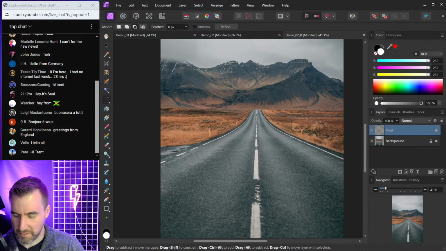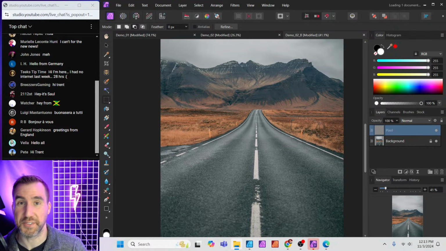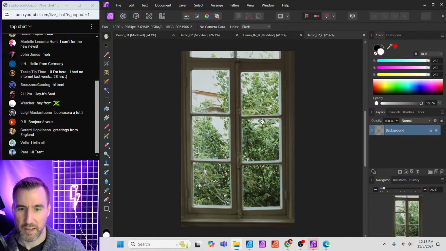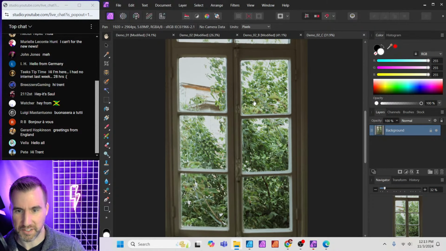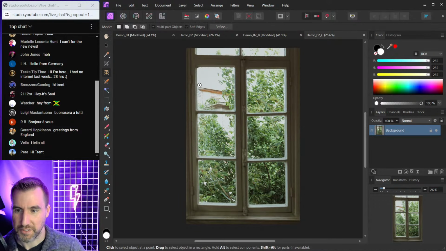I was just curious about this landscape one, whether we get both sides of the road, and it seemed like it would. Sometimes it did, sometimes it didn't. Let me find another example. This was one of my big questions: what does it consider the same object? So I looked at some window panes here, and I wondered whether it would understand that the area outside the window panes is all the same thing. So I tried it, and let's see what happens.